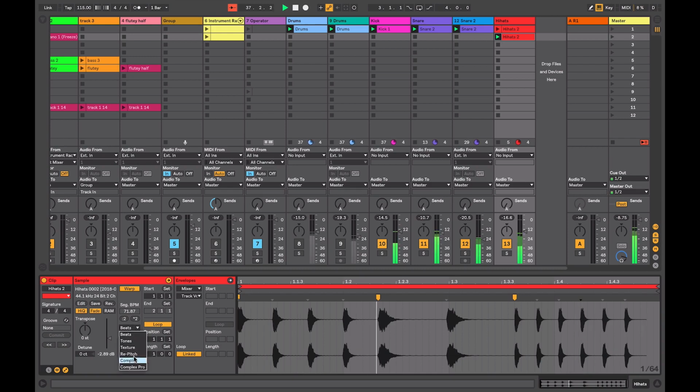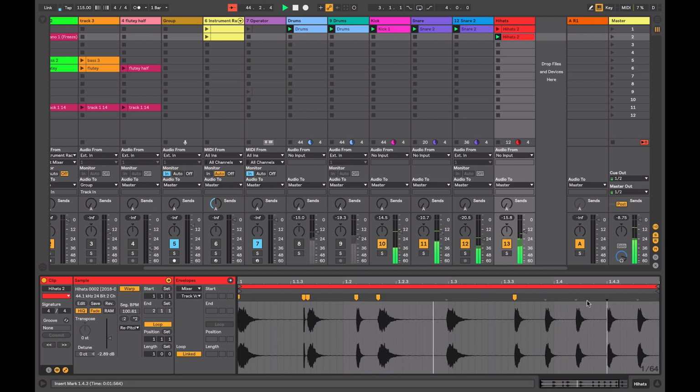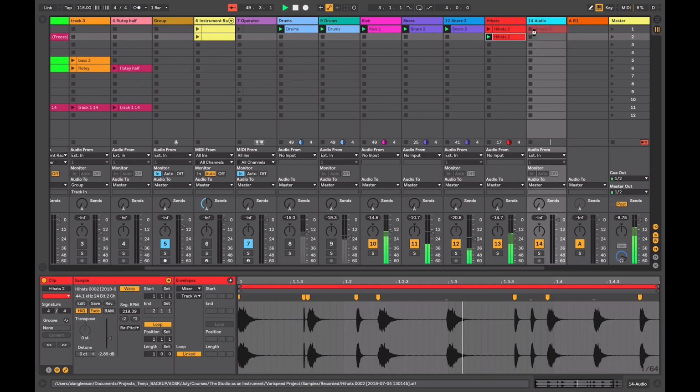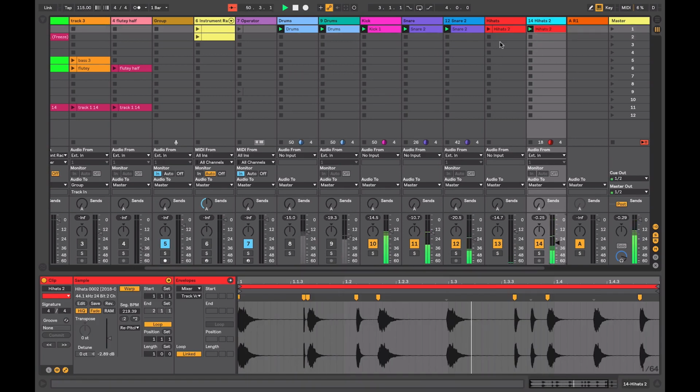It's a repitch. Again, add an additional track and bring the copy over there. Play with the original.